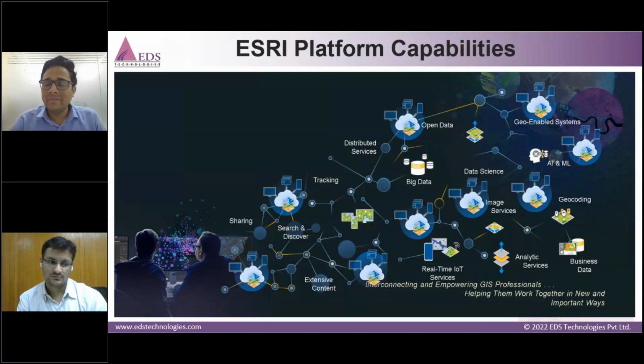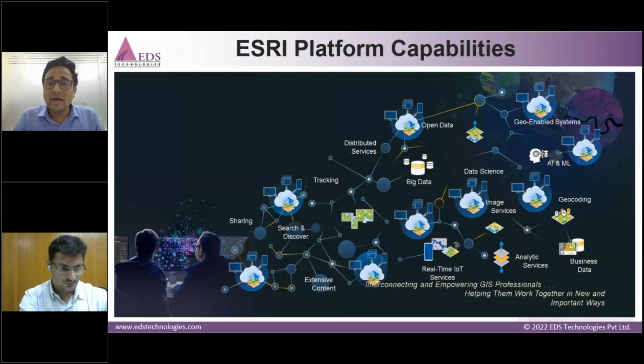You can share in n number of ways, like you can share as a file, you can share as a map service, you can share as interactive applications, web applications. And for creating a web application, no coding will be required. Simple configurations, by simple configuration you can do it.